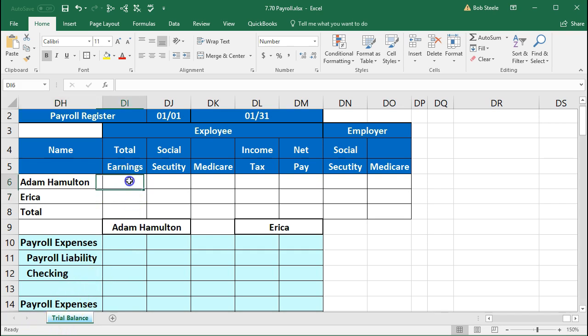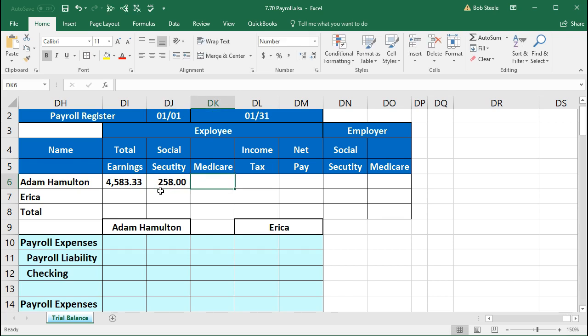So we're just going to put the same information here. We're going to say that Adam had $4,583.33. Social Security is usually going to be a flat rate. The flat rate for Social Security is around 6.2%, but we're not going to get into the actual calculations here, even though it is a flat rate, because it will change from place to place, although the federal taxes will be the same for the whole U.S., and the state taxes will change. But the idea is what we're looking at here. So we're just going to use the number 258.